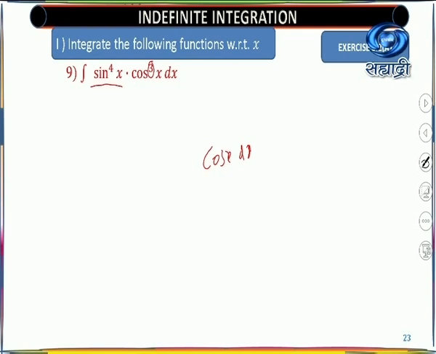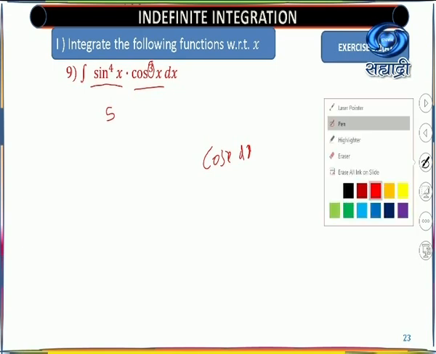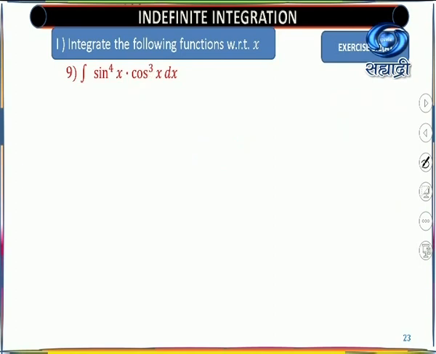Why? Because if the power of the sine function is odd, then you select to substitute for the cos function. Vice versa, here you are having an even power for the sine function. So we start thinking in that direction, that we need to substitute for the sine. That means cos cube will be converted into sine. But in what way will you convert into sine, because this is an odd power? So I will write cos cube as cos square into cos. Now I know that cos square is 1 minus sine square. And this cos I want it.